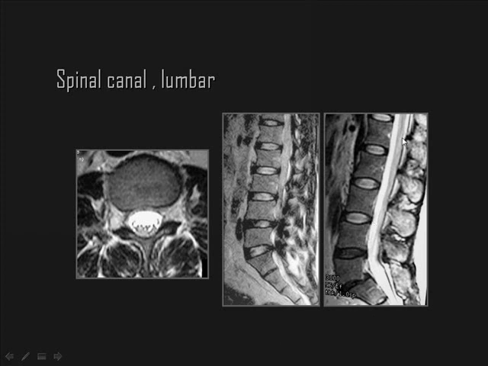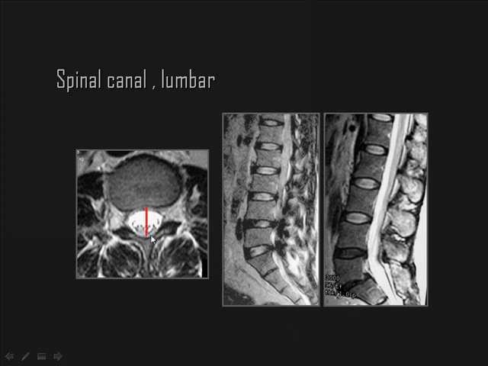How can you know? You see the spinal canal is filled by CSF, and the cauda equina nerve roots are surrounded by an adequate amount of CSF. But here you see the cauda equina nerve roots are running in a very narrow canal and there is no adequate CSF around. This is how to discriminate between the stenotic canal and the normal canal.